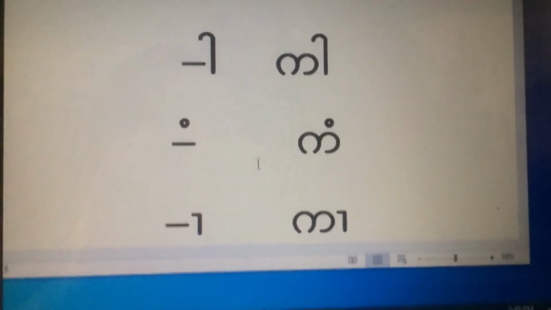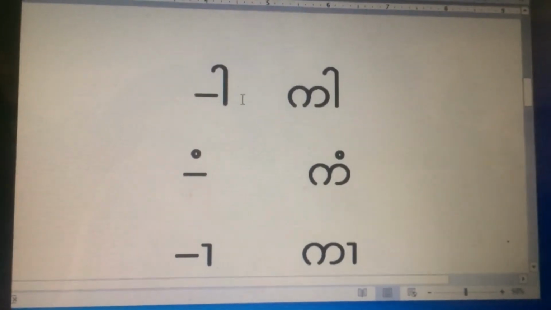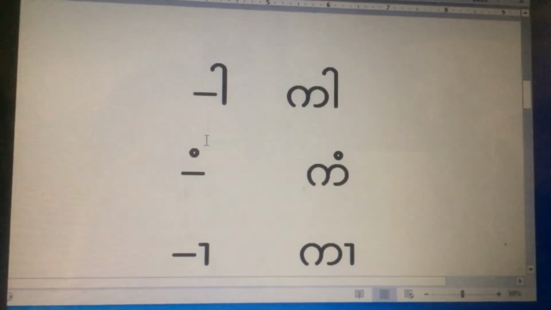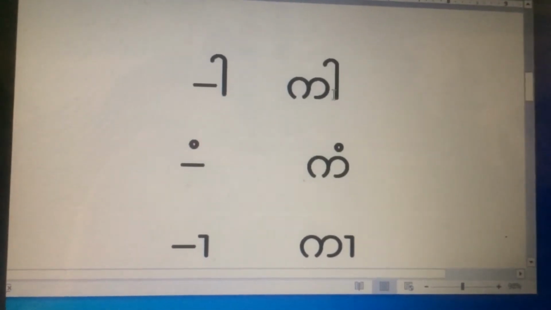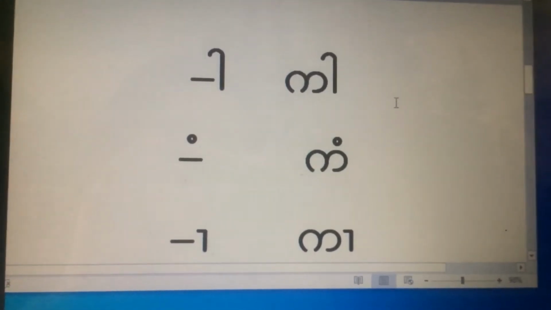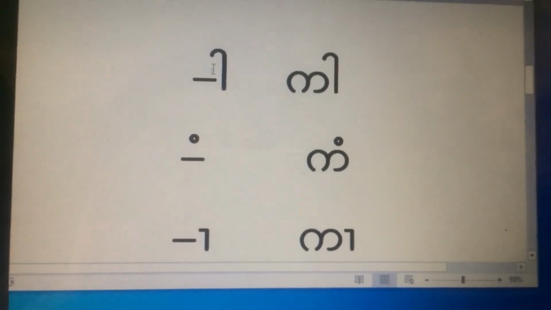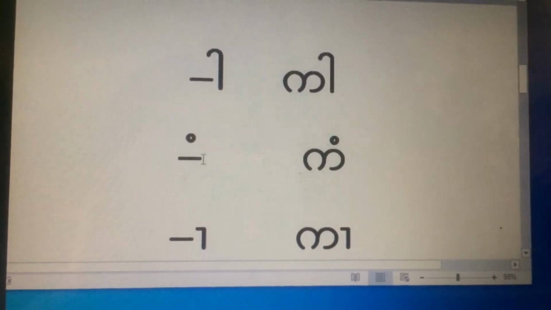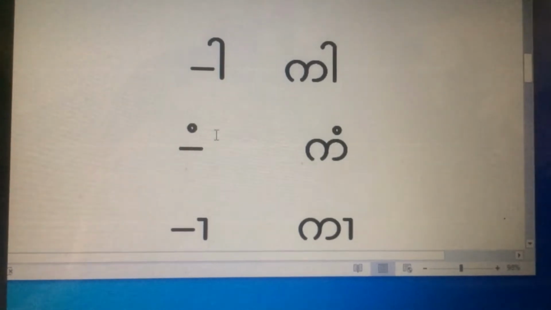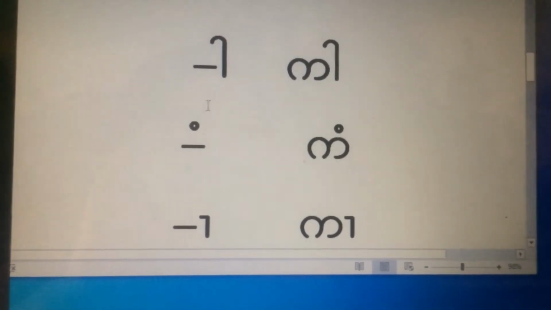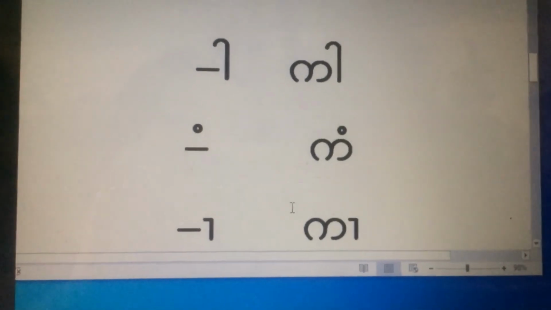Now I'm going to teach you how to make a word in Korean language. Here you can see that to your left is the vowel and to your right is how you combine the alphabets with the vowel. The dash is where you put the alphabets. In the first one the alphabet comes before the vowel, and in the second one the alphabet is underneath the vowel.